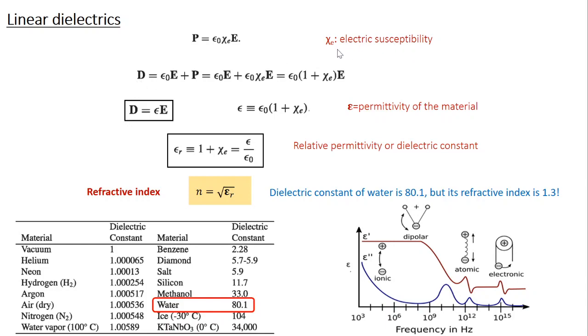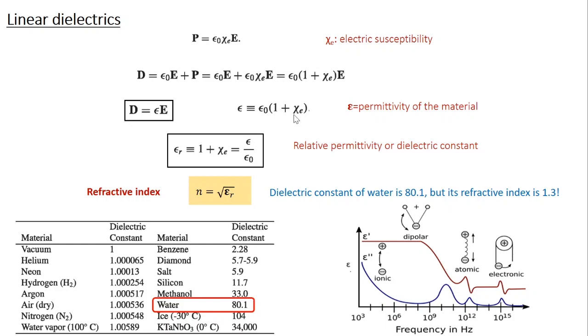Now we can rewrite the equation for the displacement field in terms of susceptibility. So D equal to epsilon naught E plus P, expand for P, epsilon naught E plus epsilon naught chi E into E. Now let's rearrange the terms and write this as epsilon naught into (1 plus chi E) into E. Now this term epsilon naught into (1 plus chi E) equal to epsilon, which is known as permittivity of the material. Again, this is a material constant. So the expression for displacement field now becomes very simple, D equal to epsilon E.